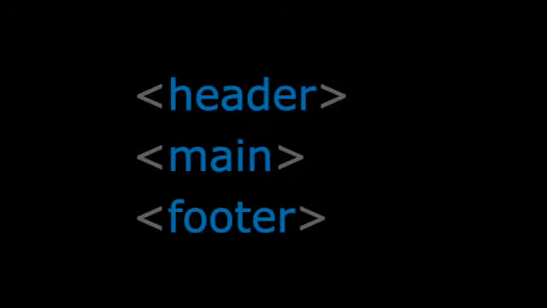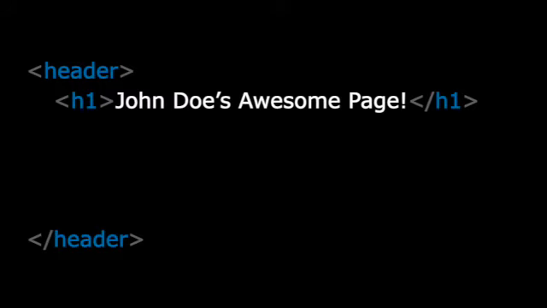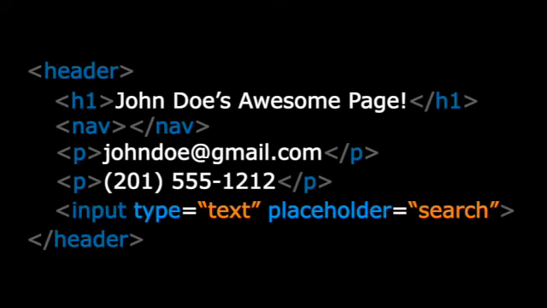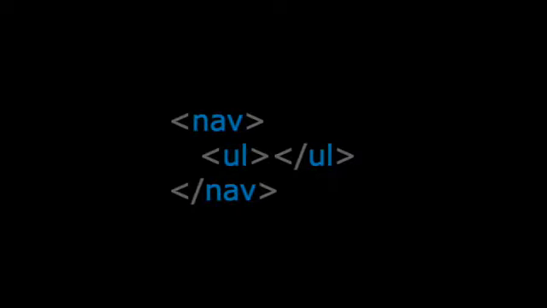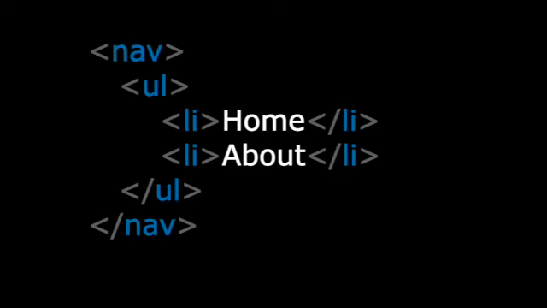This usually consists of 3 parts: header, main, and footer. Let's start with the header. The header tag includes the name of the page, a main nav or navigation bar, information like an email and phone number, and sometimes a search bar. We could start with the nav tag. And inside the nav tag, we can add a UL tag, which stands for unordered list. This is usually the best option for a nav bar, whereas the OL, or ordered list, makes a list of numbered items. In the UL, we can put together the list items, or LI tags.